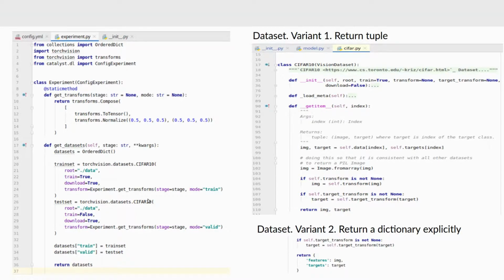In the first variant, the dataset returns a tuple of objects. The left object is saved in the key features. The right object is saved in the key targets. In the second variant, you return a dictionary with explicit names. An advantage of this approach is the ability to return an arbitrary count of objects.